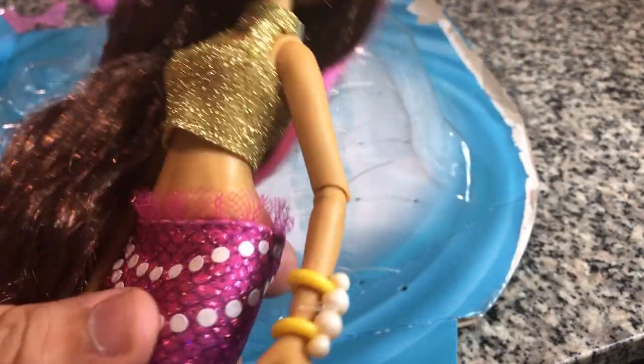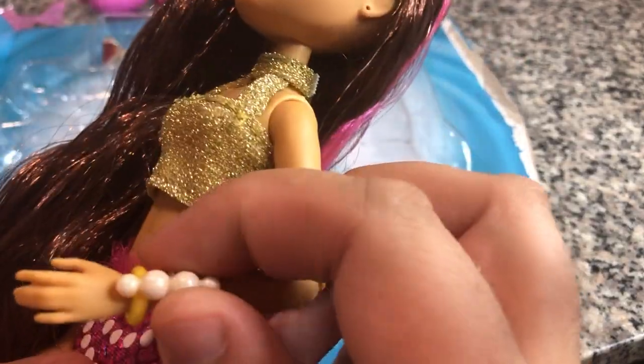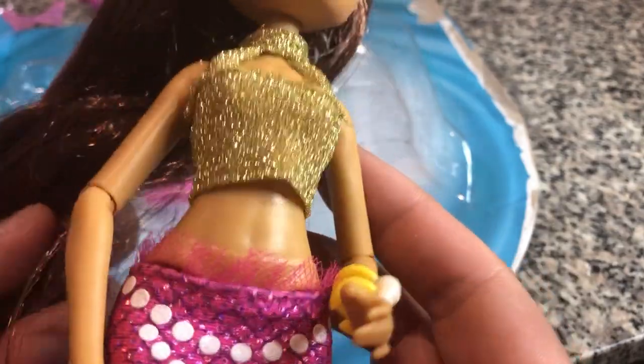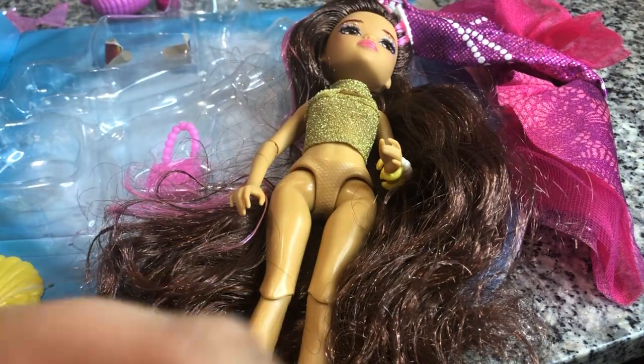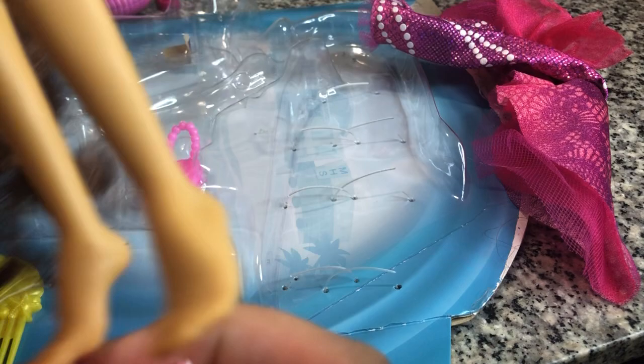It reminds me a little bit of Ever After High dolls. We've got the cute little bracelet, some articulated elbows and shoulders. Cute little halter top. And then this is their lower leg, which isn't a great knee, but it's not bad. And these hips really are stiff the first time you take them out. You're going to hear a pop and you're like, 'oh crap, did I break it?' And I don't have an answer for that — because maybe.